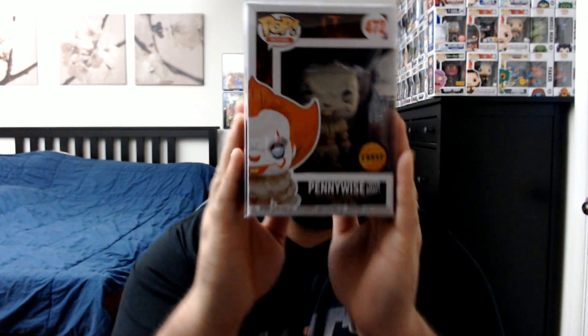Post office, get it together and help us collectors out. With that being said, moving on to my pickups of the week. My first pickup was a trade with someone in the What's Popping Facebook group — I traded him a Tron Chase and a Sark Chase for the Pennywise Chase. I'm not really into horror ones, but I like the detail on this one. It's really neat and cool, so I decided to add it to my collection. Will, thanks for the trade!